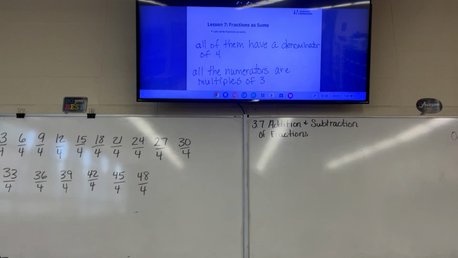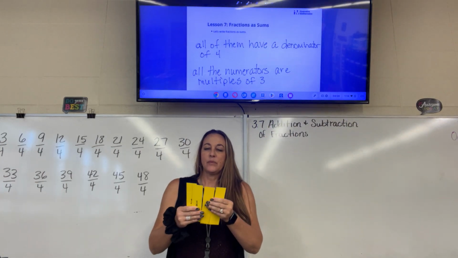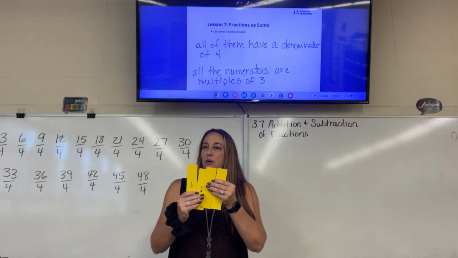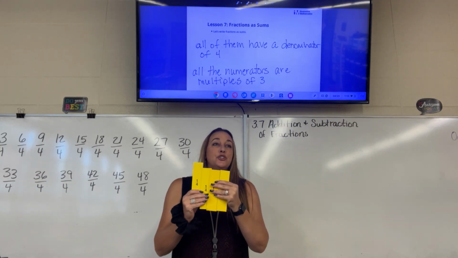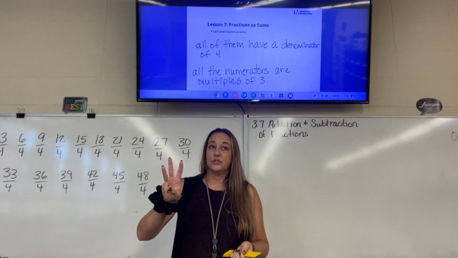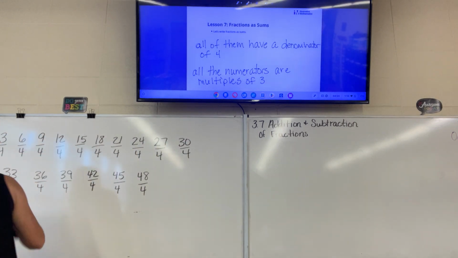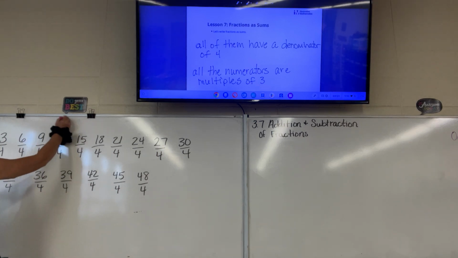So watch this. You just told me that you can multiply by 3 to get 12. That's because 4/4 is 1 whole, right? 8/4 would make 2 wholes. 12/4 would make 3 wholes. So this fraction right here can be simplified, Zerelda, as 3 wholes.